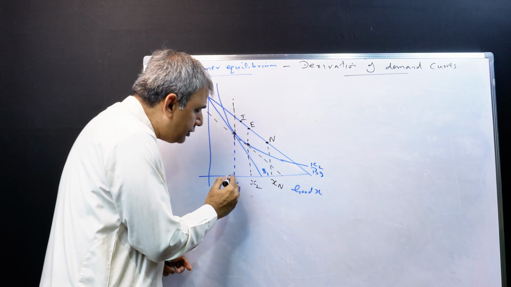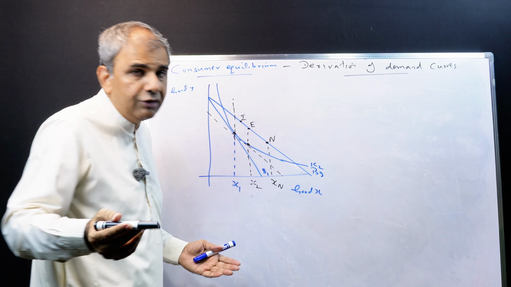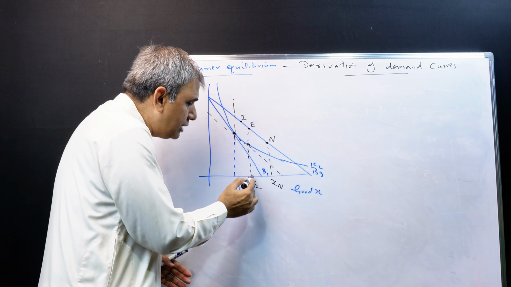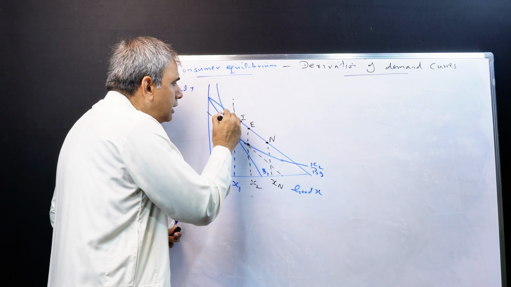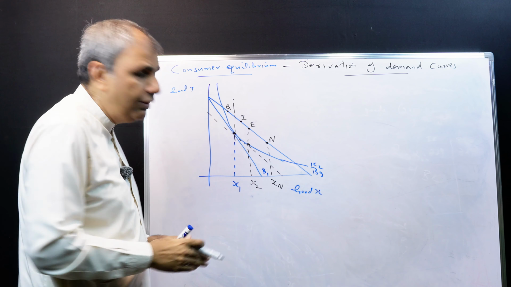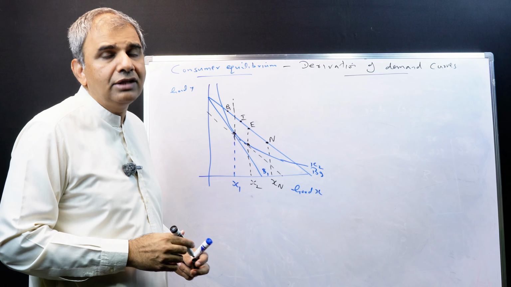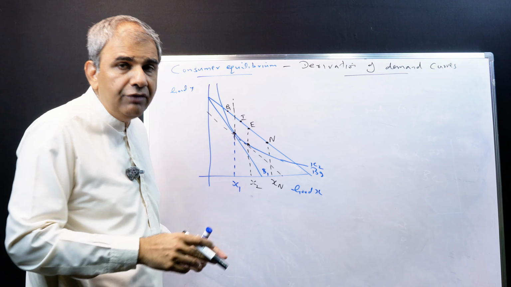In this case, substitution effect is raising the demand from x1 to x2, as is the case for every type of good. But income effect is negative, and higher income results in lower demand for good x, so demand for good x goes down. And in the case of a Giffen good, income effect is not only negative, it is stronger than the substitution effect, and the equilibrium will be to the left of x1, which will mean the demand for x will actually fall when the price of good x falls. It is because the income effect is not only negative, it is stronger than the substitution effect.